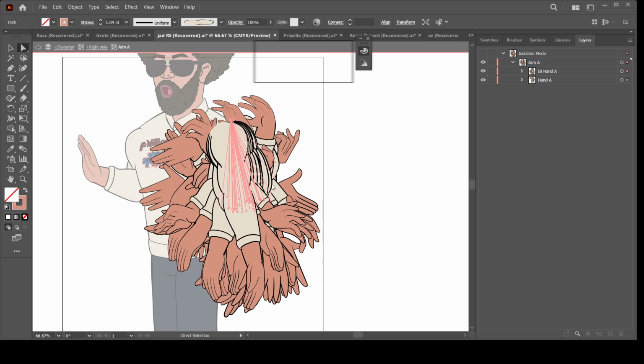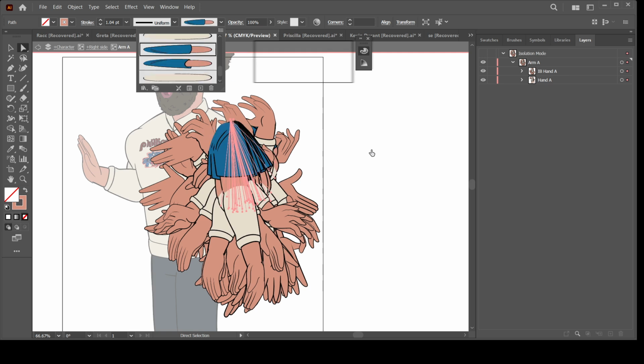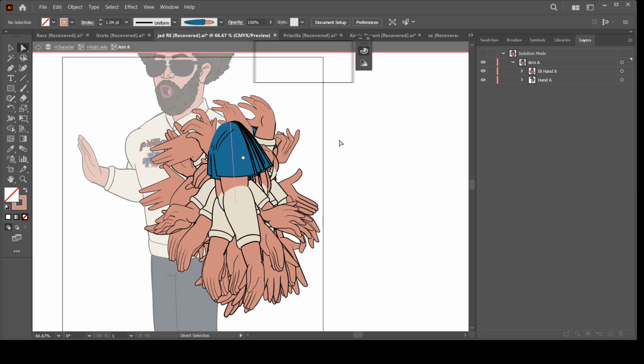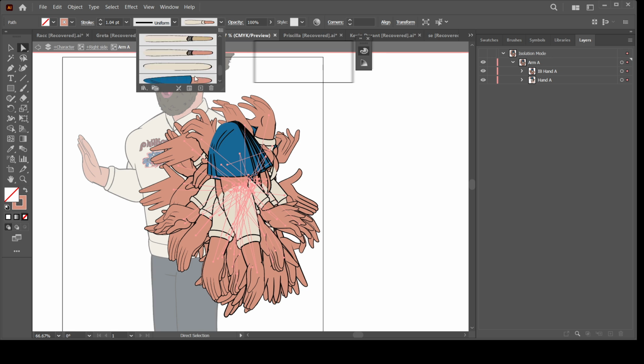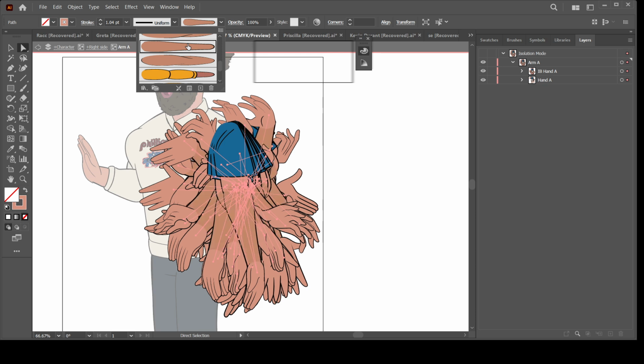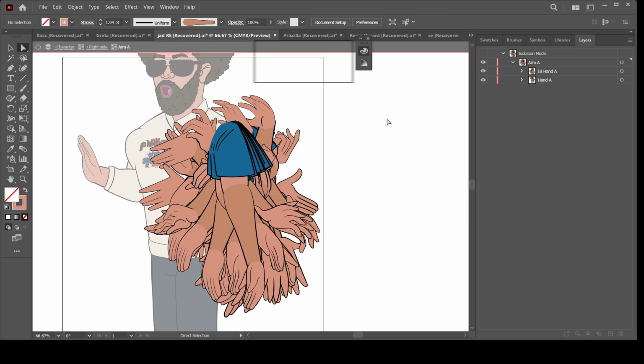Okay, I just realized it's actually showing, so that's fine. So you come here, you select this, and then I will be able to replace every single arm in this arm group. So boom, every single arm is now replaced, and now he has short sleeves. I could still do this here, maybe select this and then select same as appearance, boom, I've selected everything. And then I could come here. I don't know if I have the lower arm available. Let's try this one. Okay, boom, you see, replace, and suddenly he now has short sleeves.